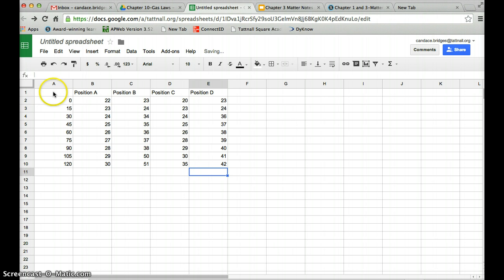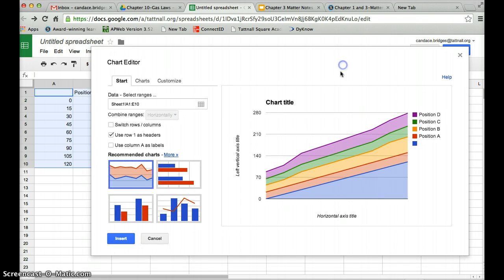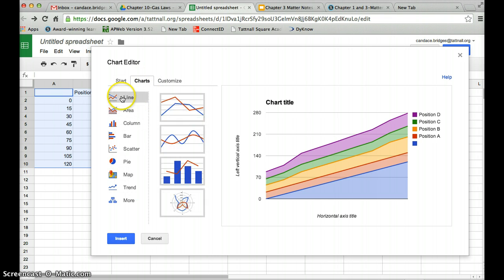Okay, so once you have all your data, you're going to select it. You just click on the first cell, click, and then don't let go of your mouse, and just drag and then let go. Then you're going to go over here and hit the Insert Chart icon. Okay, and this is not what we want to see. We want to see just 4 lines. So we're going to use Charts, this tab right here. Click on it. We're going to select a line graph, not an area graph. We're going to select the first option.